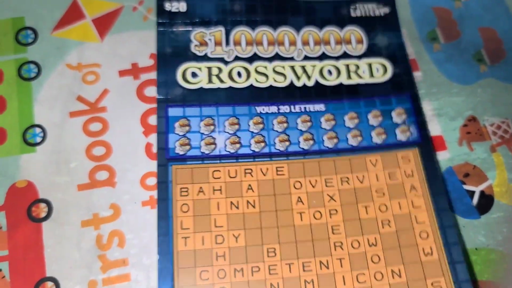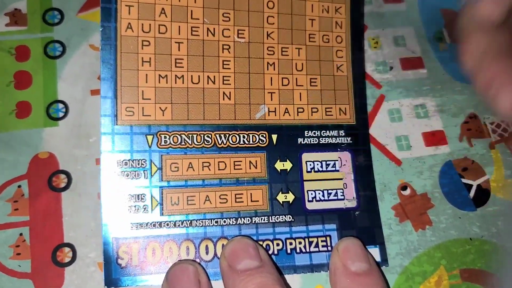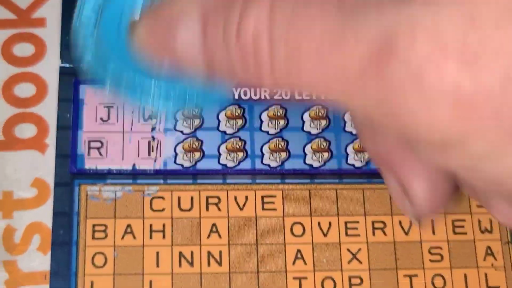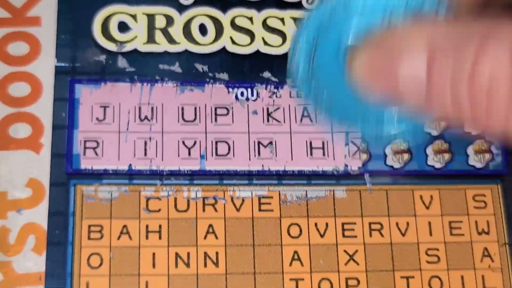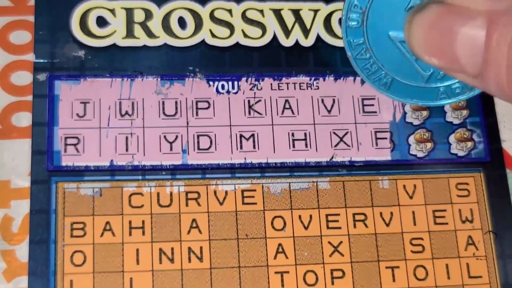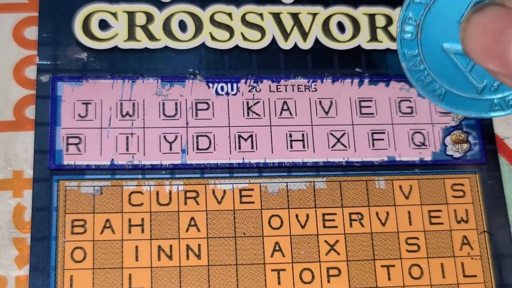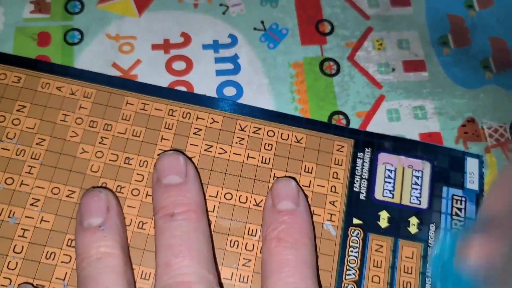Here we go. The Beast. Let's see if we can get Garden or Weasel. Garden for big zeros, Weasel for little. I'd prefer Garden. Here we go. Definitely need an E. There's that E. S and L for Weasel. G and N for Garden. There's G. There's S. We need N or L. And we got sideways N. Okay, nothing there. Let's give it a scan.